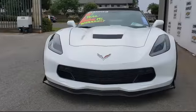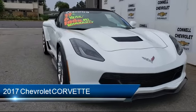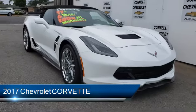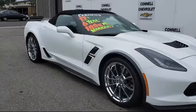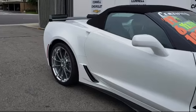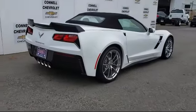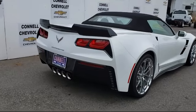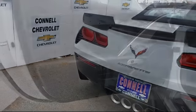And here's a look at another one of our great vehicles from our extensive inventory. It comes equipped with climate control, navigation from telematics, MP3 player, keyless entry, leather seating, leather-wrapped steering wheel, remote start system, navigation system, heated front seats, Bluetooth smartphone integration, and has less than 5,000 miles on the odometer.